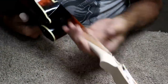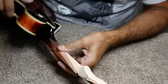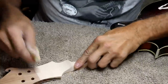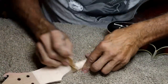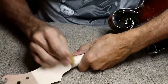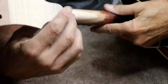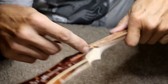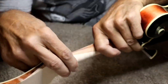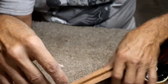You seriously cannot feel that at all now. I mean, not even a tiny bit. That's looking good. I'm gonna have to do some sanding up here too, the detail sanding around the neck here. You can see that it's gonna be much better. And that extra thickness right here will be great when I start plowing all this out for the truss rod. So having that extra thickness there just makes that neck much stronger than it was before.